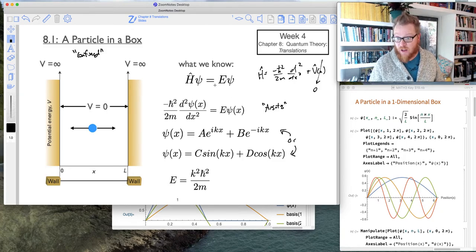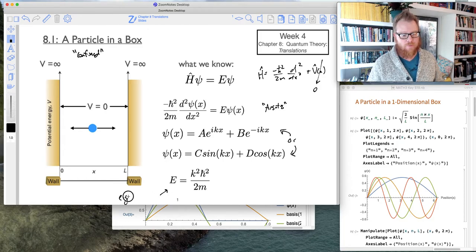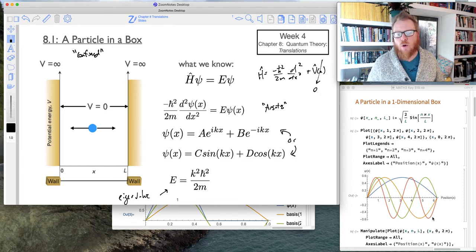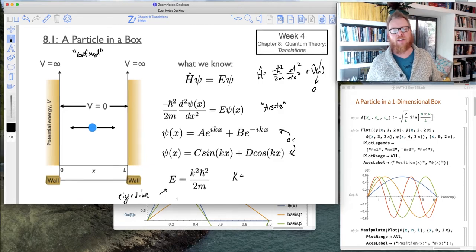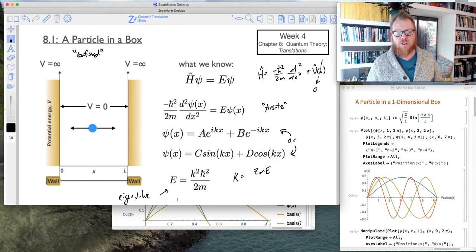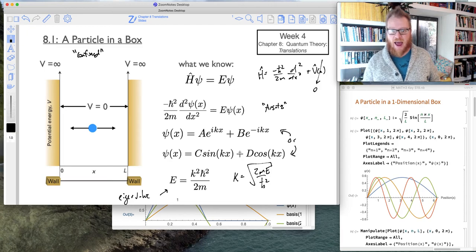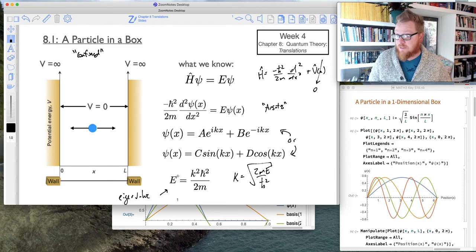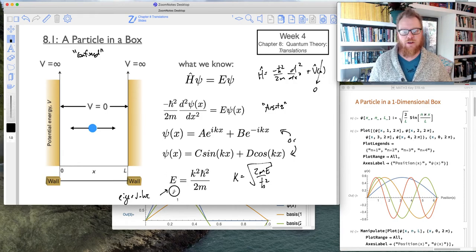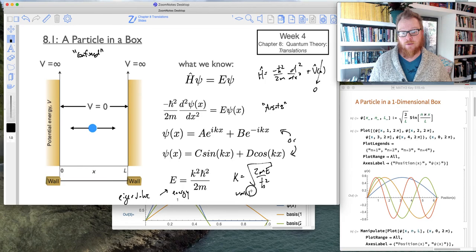We also get that the eigenvalue, energy E, equals k squared times h bar squared divided by 2m. I didn't quite show you, we didn't quite get into that eigenvalue in the previous slides. What I was more interested in showing you is that solution for k. So we established that k as a collection of all of our constants was equal to square root of 2mE divided by h bar squared. So we can rearrange that for E, and that gives us our eigenvalue. The eigenvalue in terms of energy can be written as such, or the eigenvalue in terms of wave number can also be written that way.